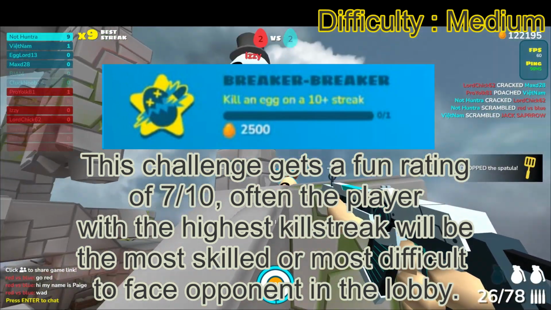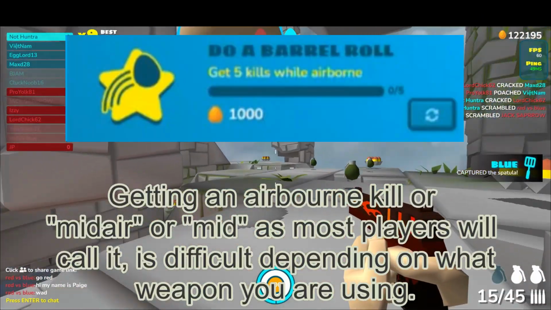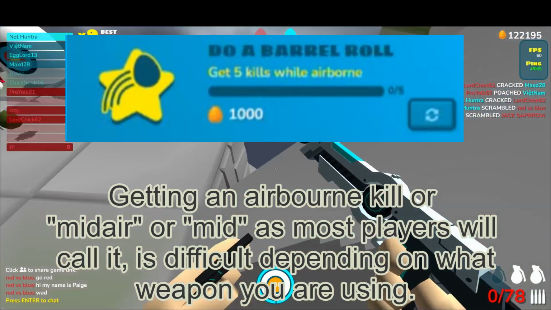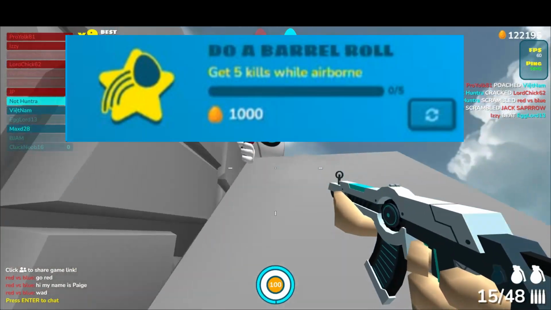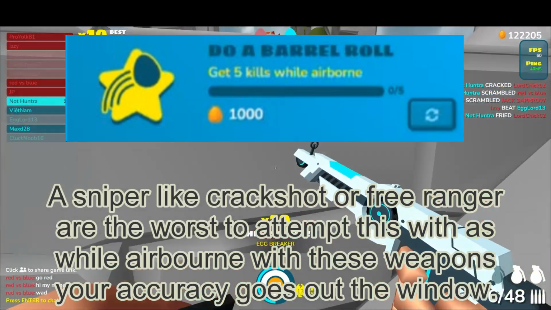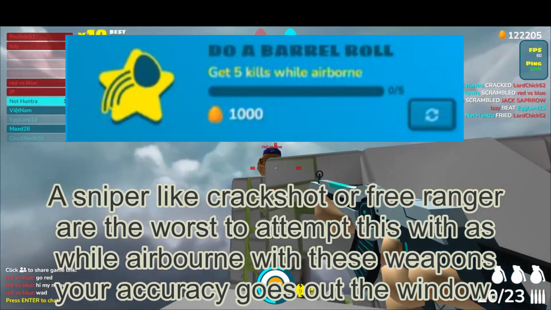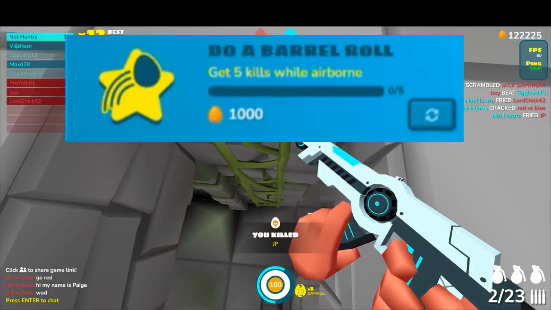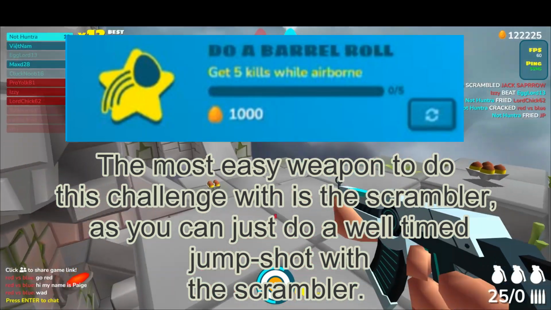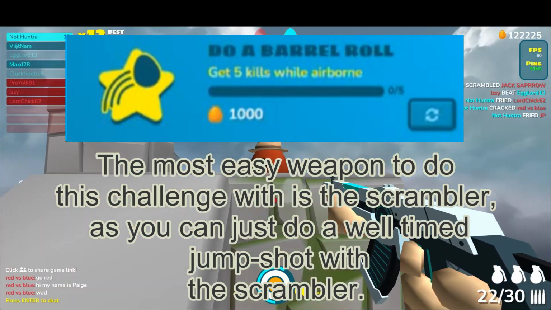The difficulty is medium. Getting an airborne kill, or mid-air kill as most players would call it, is difficult. Snipers like the Crackshot or Freeranger are the worst to attempt this with, as your accuracy goes out the window. The easiest weapon to do this challenge with is the Scrambler, as you can just do a well-timed jump shot with the Scrambler.